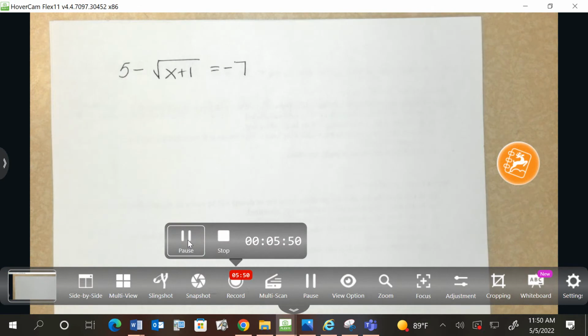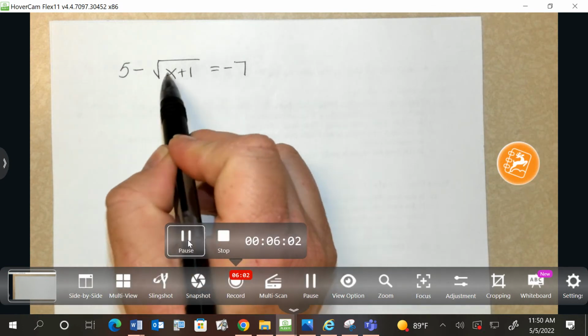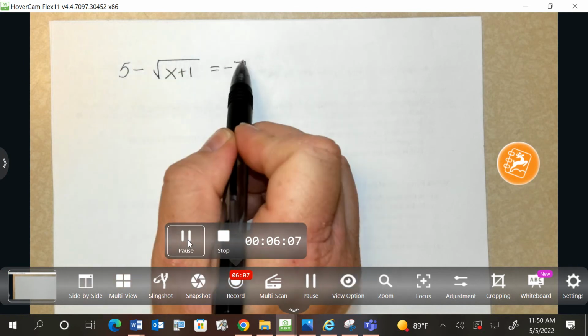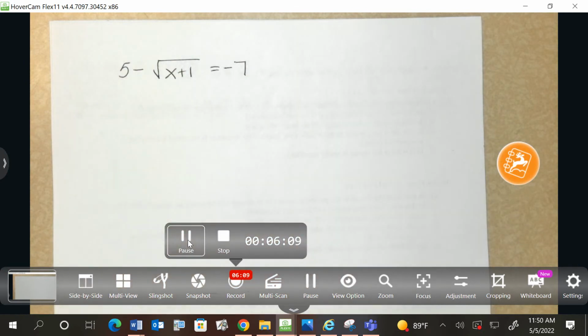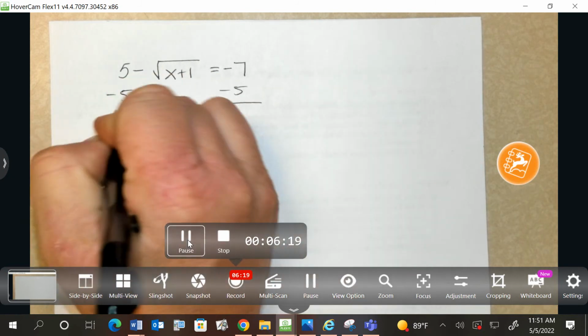I want to solve for the variable x. This mimics number 5 from the review. So not the same problem, but the same concept. So what unique value of x, if one exists, can I substitute in on the left-hand side, and I evaluate the left, and it will equal -7? Is that a possibility? That's what we're doing right now. All right, so I'm going to start by subtracting 5 to the other side.